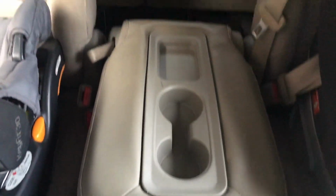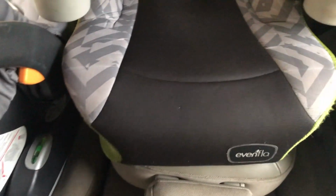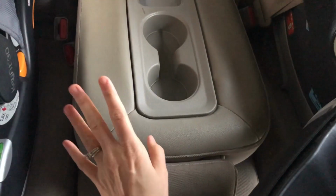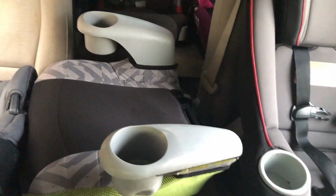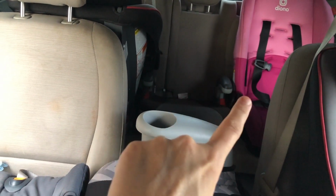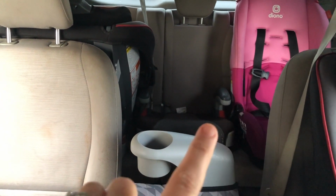So in this middle seat, we have it down right now because all you do is pull this and it folds down. This is my 8-year-old's booster seat, so he can just toss it easily down into the floor, put this up, and then sit it back down and buckle. So that is how everything is configured in here, and it is doable and no one is squished. Sometimes he has a little bit of trouble buckling because if he's not careful he can unbuckle her seat. So you just have to train them on how to buckle it properly so that it doesn't do that.